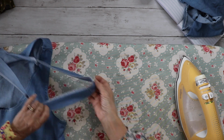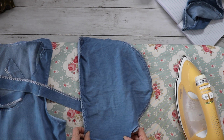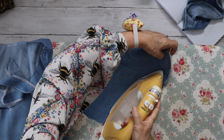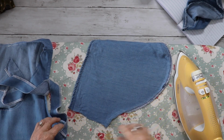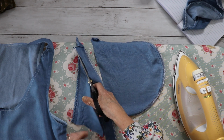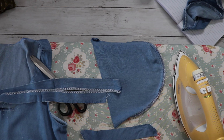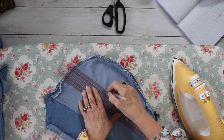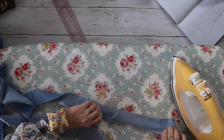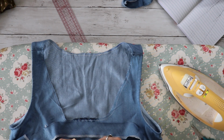Let's see. This is cut on the bias, I can see by the grain. So I could cut a bit more. Let's see. Pinafore. Call it a pinafore now. I want the frill to be coming down rather than going up.